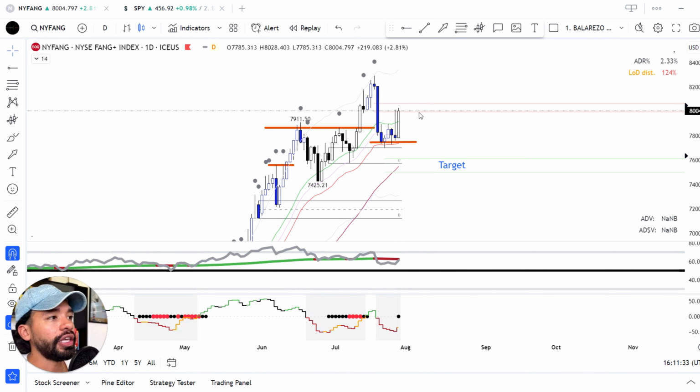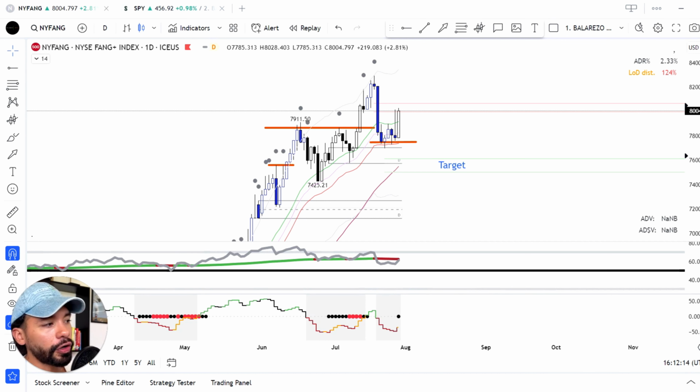My expectation right here in the FANGs is that we're going to test this rising 50 daily moving average at some point next week. So that's going to be the expectation for the FANGs, and we have to understand that since we are trading in a market that is heavily weighted by the mega caps, the reality is that the QQQs and the SPX are not going to go anywhere without Apple, without Amazon, without Netflix, without Tesla, without Google, without Meta. Given the weightings, even though we had the rebalancing, the probability that they're going to continue to move to the upside is actually pretty low.